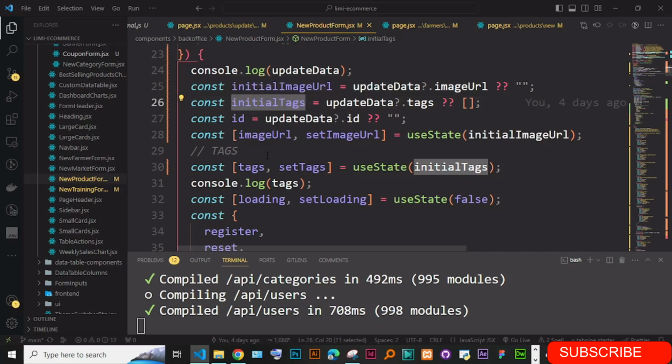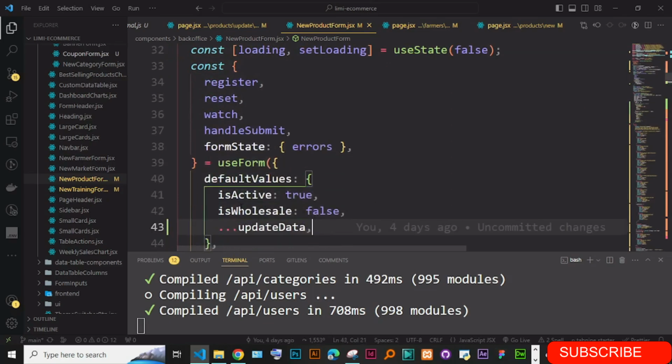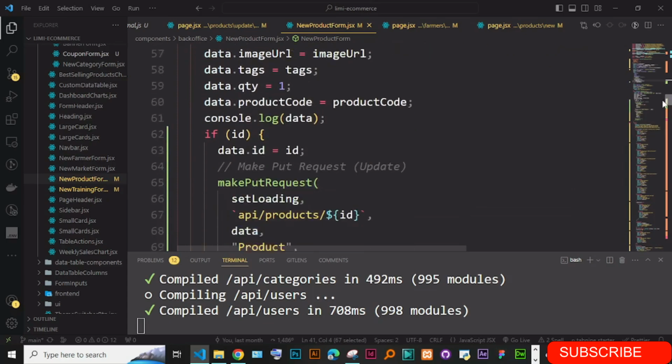You have to get them and then pre-populate them here, because for them they will not propagate inside here. Then you have to come here and get that data and spread it, and where we are spreading it is to maintain these other ones which were there. So just simply spread it. Okay, and that's it.